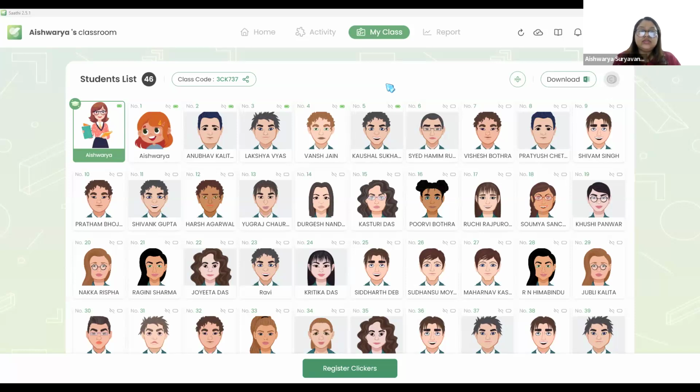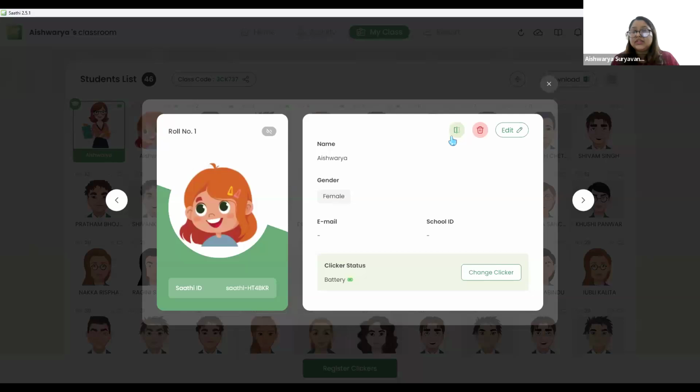So that we can add the student list and the sequence of the students will be accordingly. And you just need to register the clickers for them one time. This would be the most relevant thing you can do, because if you try to make changes here, right now if I delete Aishwarya because Aishwarya has been moved to A section, the report of that student will also be deleted because the student is not here anymore in the class.